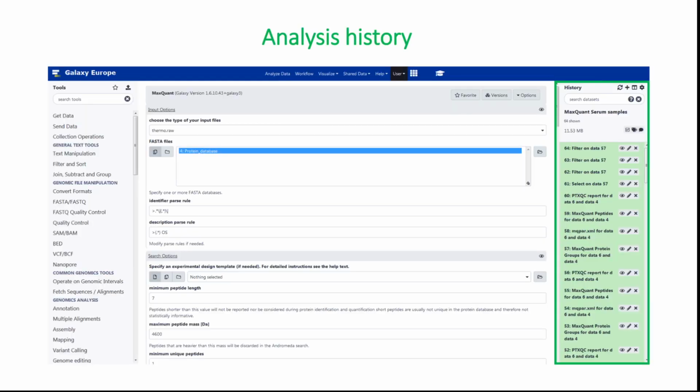And then the third panel on the right-hand side is the analysis history. Every output dataset that is generated by a job is stored separately with its own number and cannot be manipulated. It can only be deleted. And so there is an analysis history that contains all the metadata. The metadata is available for each individual file in the history, and so the analysis can be really reproducible.